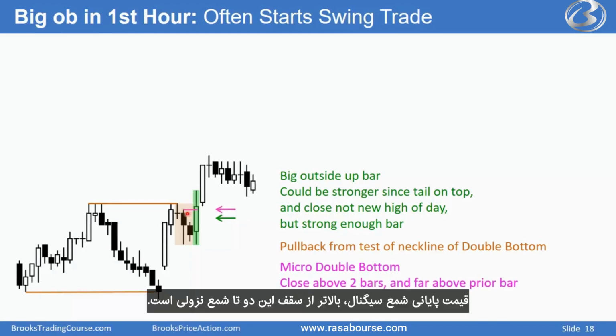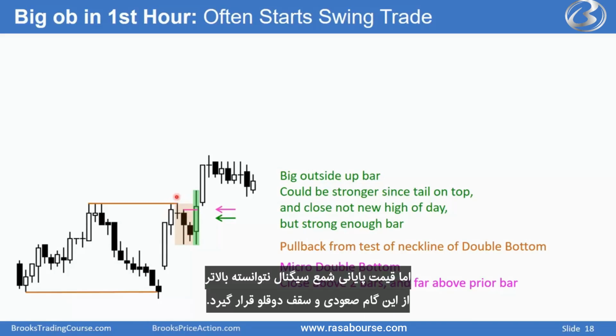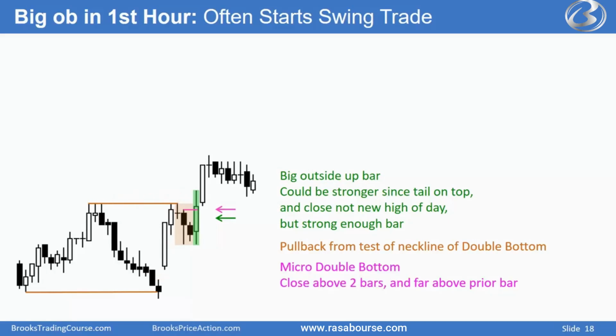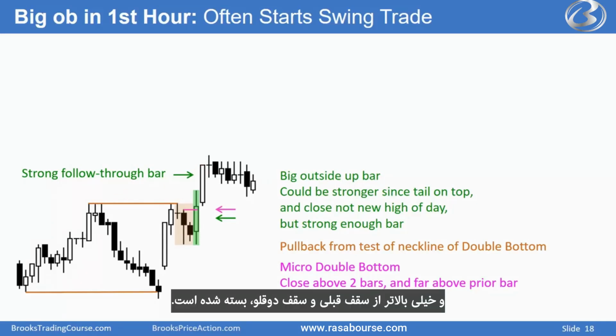The close is above the high of 2 bars, which is better than simply being above the high of 1 bar, but it did not close above the top of the bull leg, and it did not close above the double top, so it's not especially strong. Good follow-through, a bull bar closing on its high, well above the prior high, well above the double top. But at this point, the market is clearly always in long. Odds are we'll get at least a little bit more up.